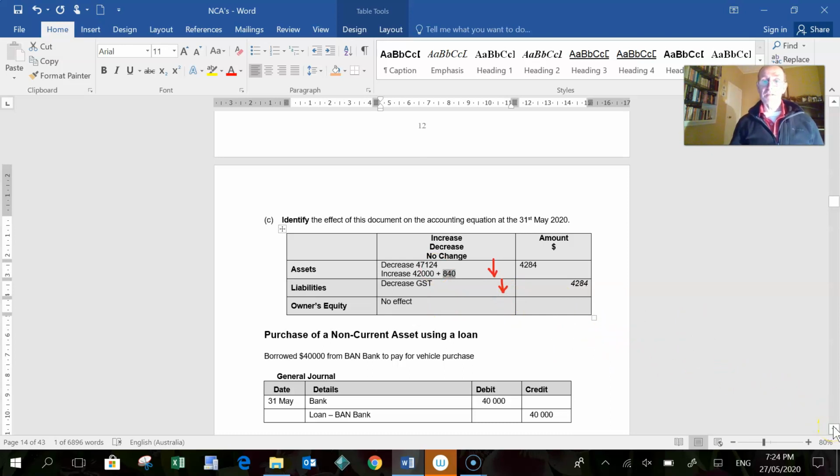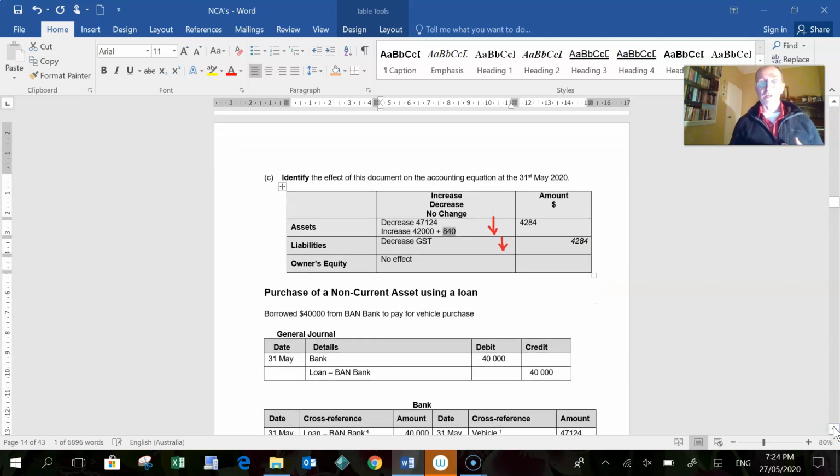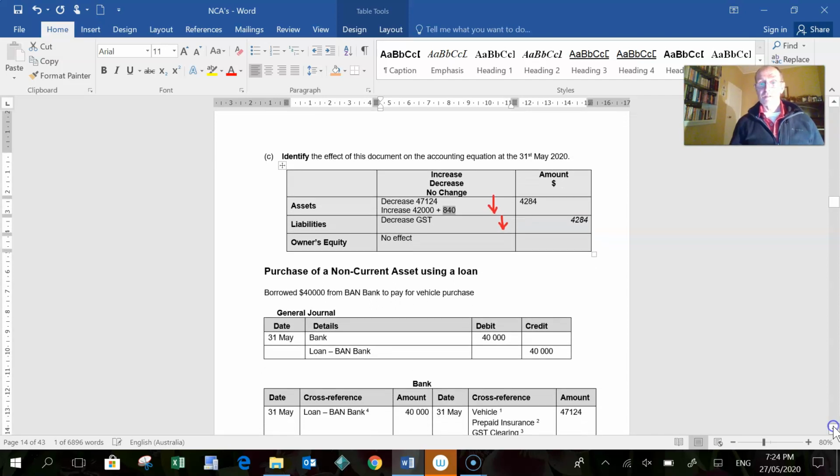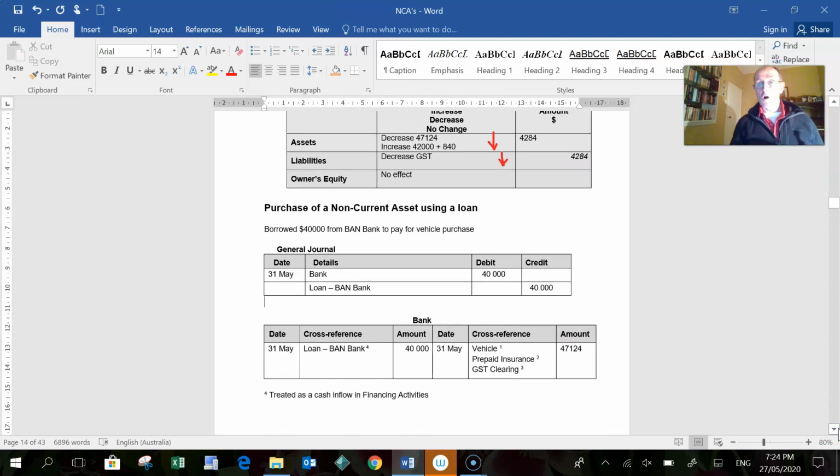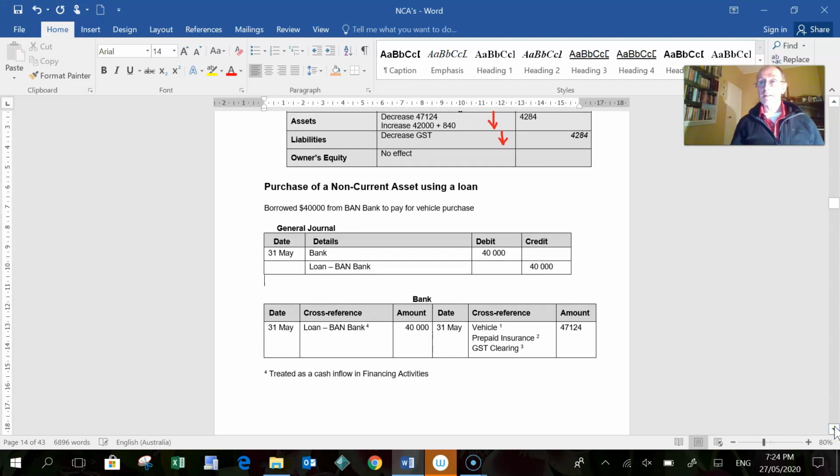Also, as part of the study design, one of the dot points is that when you purchase a non-current asset for cash, you might have taken out a loan, which is often the case. So all you do is do the debit entry, which means the bank account goes up by what you borrowed, and you create a liability being the loan. So in this case, opposite to the purchase of the vehicle is how we funded it with an increase in the bank account. I don't know why, but they have it as a specific dot point in the study design, so you might get asked to do that, which I'm sure is not a problem for any of you, to record the new loan.